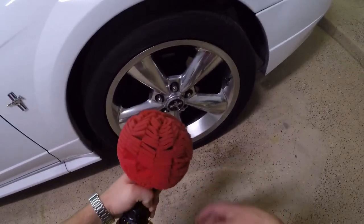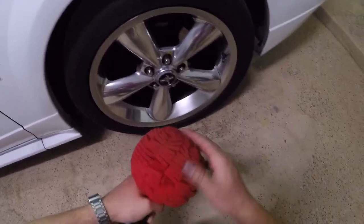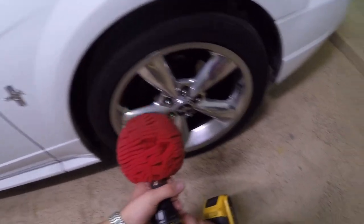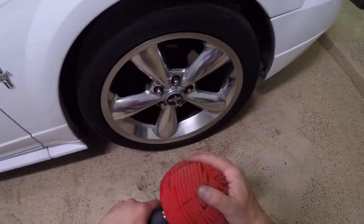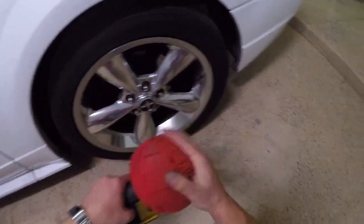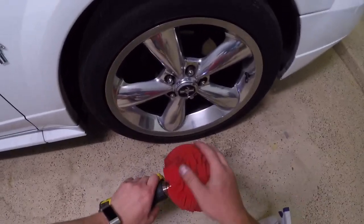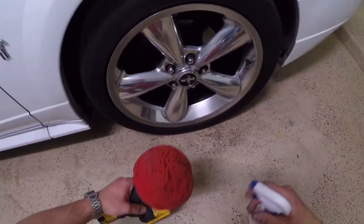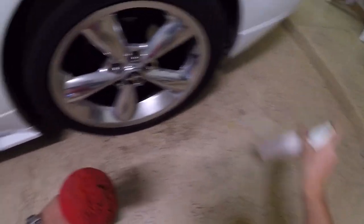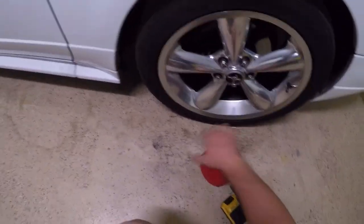So what we're going to do is use a Powerball — really any soft attachment that will go on your drill will work. You can find them at AutoZone, Napa, all the different car stores, even online or Amazon. First thing I'm going to do is spray a couple of sprays of soapy water on here to make sure that the polish penetrates a little bit better. And we're going to be using compound first.